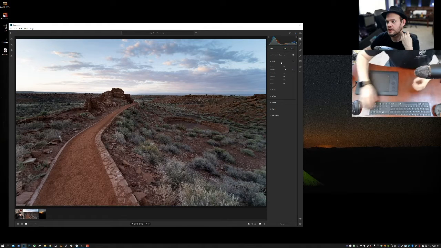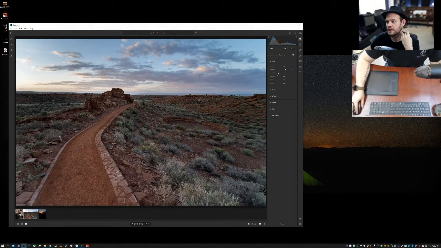There's a bunch of tools here, and they're all well thought out for what we're doing. So make sure you familiarize yourself with them and what they do. All right, where are we at? We were just bumping the contrast. That brought out the colors a little bit. Let's bring the highlights down even more. So look what that's doing to the sky as I bring the brights down even more.